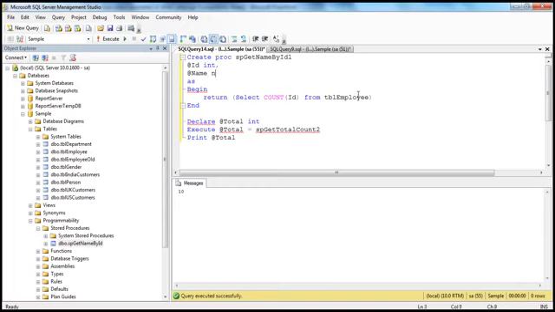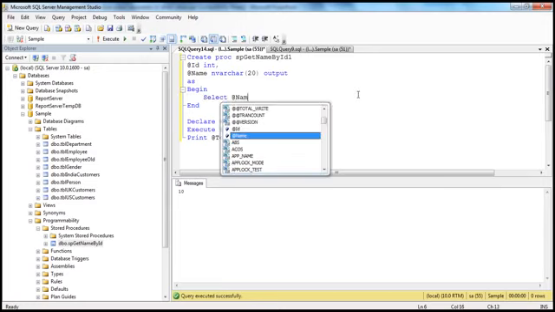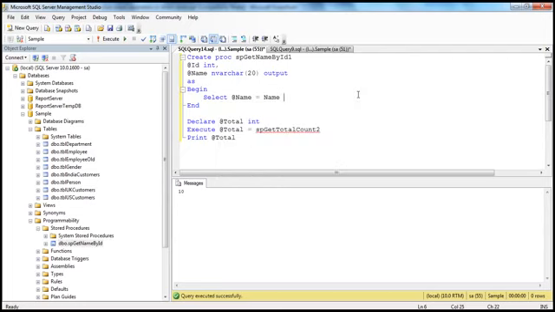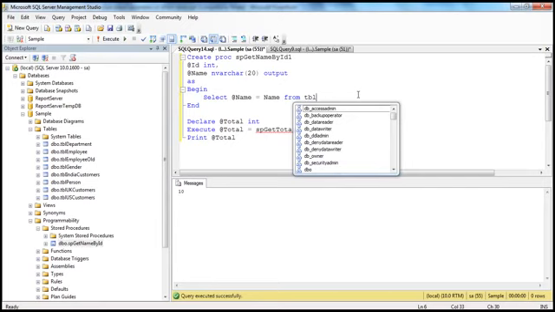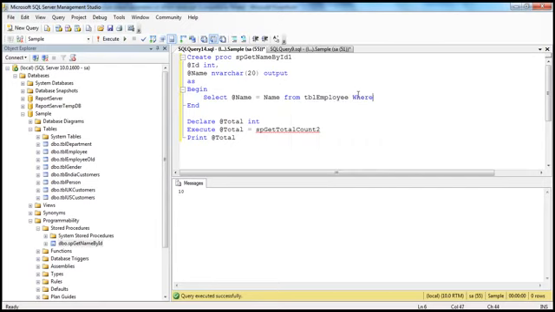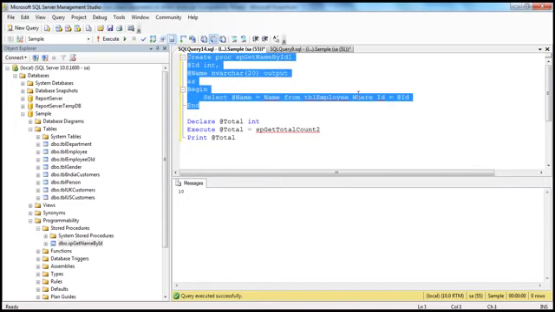So @Name, since name is a string, it's nvarchar(20), and this is an output parameter, so we need to use the output keyword. As begin, what we want to do is select @Name = Name from tblEmployee where ID is equal to @ID that we are passing in. Okay, so let's execute this stored procedure.